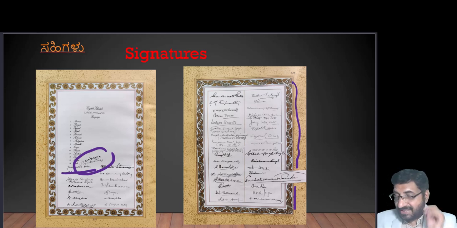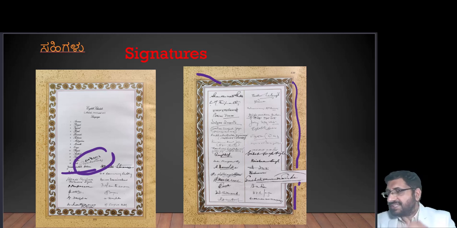And just one more thing: this Sachidanand Sinha signed crossing this art frame. Why is it so? It indicates that once the draft of our constitution was ready, they had written everything, the handwritten text and signatures, first. After that, it was sent for the artwork. So this signature was there before the artwork was done. Sachidanand Sinha ji didn't know that they were going to put a frame and artwork like this. He didn't know the size of this page. So he just signed, and it overshot that frame. That is very interesting.